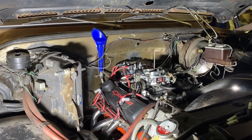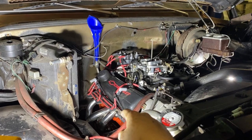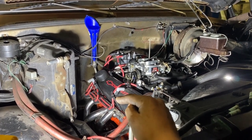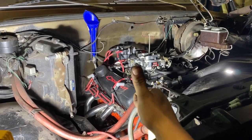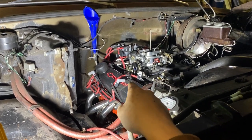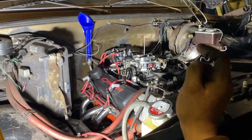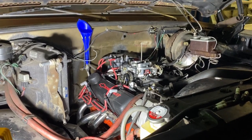All right, I got the driver's side header in. We got this side bolted up for now, just to hold it in place till it cools down. We're filling transmission fluid. I'm gonna get the spark plugs and spark plug wires put back on. Then we'll go back up in the air. We'll put the gaskets in the collectors, put the front drive shaft in, and then once that's done, I'll top off the radiator fluid and then put the locking hubs in.